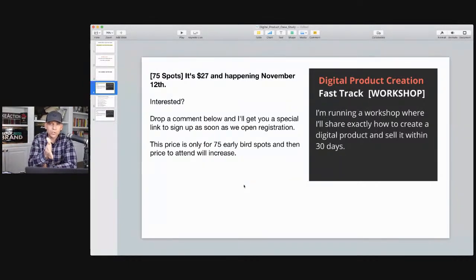So right now, November 12th, which right now it's the 2nd of November. This is the first time you're hearing of a date. This is the first time you're hearing that it's really actually going to happen, right? Awareness. Bringing attention to the workshop. Now I've got 10 days before the workshop. So what am I going to be talking about? Probably on Wednesday and probably on Friday, something related to a digital product. I'm not going to be just pounding that we're doing the workshop.